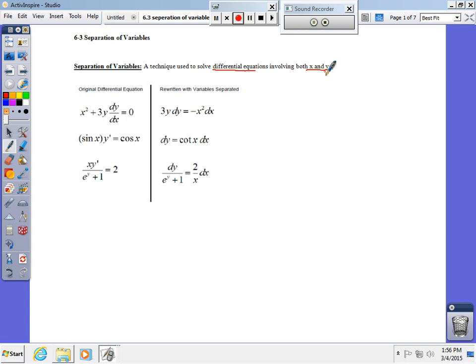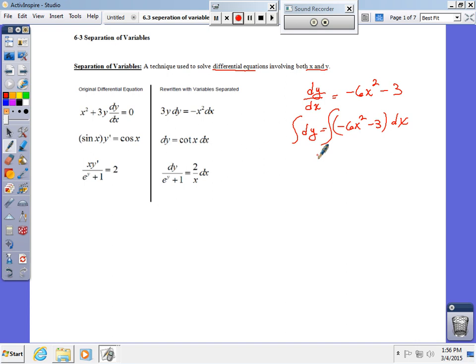Before we go through how this works, earlier in the year we had problems where dy/dx is equal to negative 6x squared minus 3. That's the differential equation, meaning the derivative. They asked us to find the original equation, f of x. So what we did, if you remember, is get dy by itself: negative 6x squared minus 3, and move the dx over. Then we just integrated both sides and solved that problem.